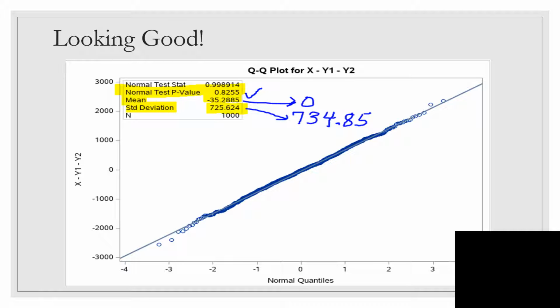Let's do a goodness of fit in SAS. Notice that test p-value is 0.855, which means very good fit to a normal distribution. Look at that line of dots. That looks really tight. Look at the mean. The mean's only minus 35, which is close to our theoretical value of 0. And remember, we're dealing with weights that are 5 and 10,000 pounds, so 35 is almost nothing. And the standard deviation is 725, whereas the theorized is 735. When you do random generation of numbers, you can't expect to come out with exactly the theoretical value, unless, of course, you generate a huge number of them.